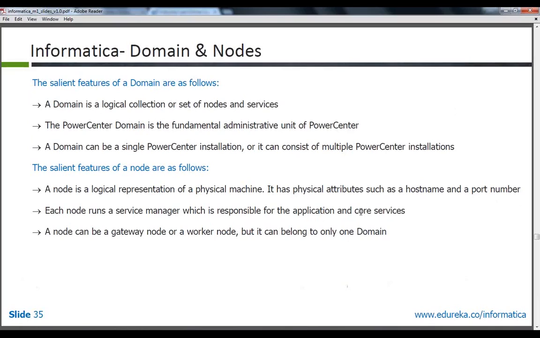So say we all have the servers installed and all our machines connected under one domain. Now all nodes cannot be at the same level. One has to work as a gateway node. A gateway node is nothing but a master node, which takes all the instructions and distributes the work among all the other nodes. If one worker node goes down, another node will take it up. But if the gateway node goes down, then we have to define a secondary node as well, which takes up the gateway node's responsibilities.